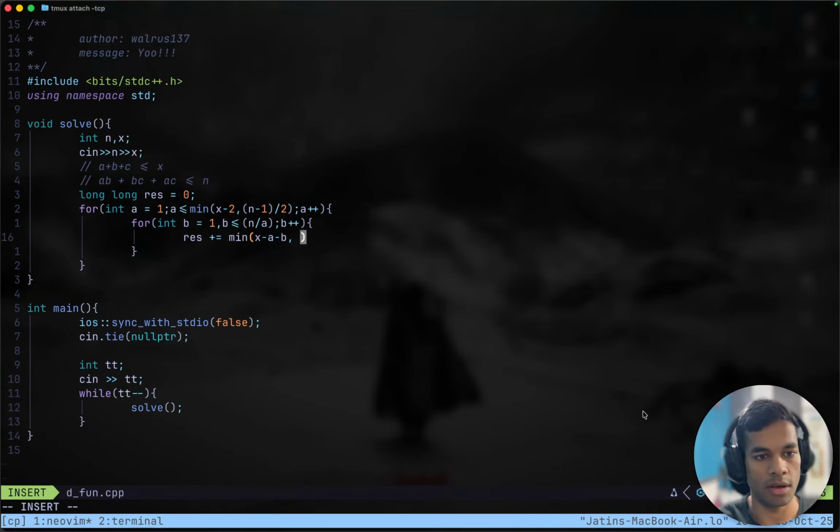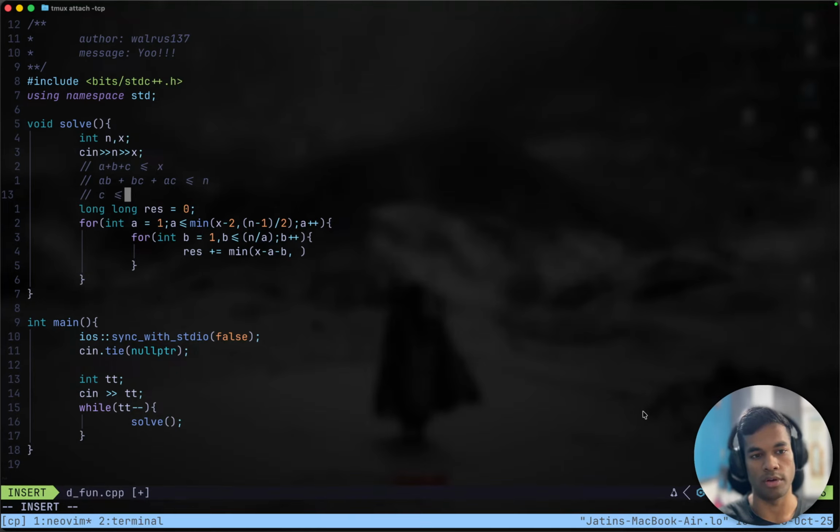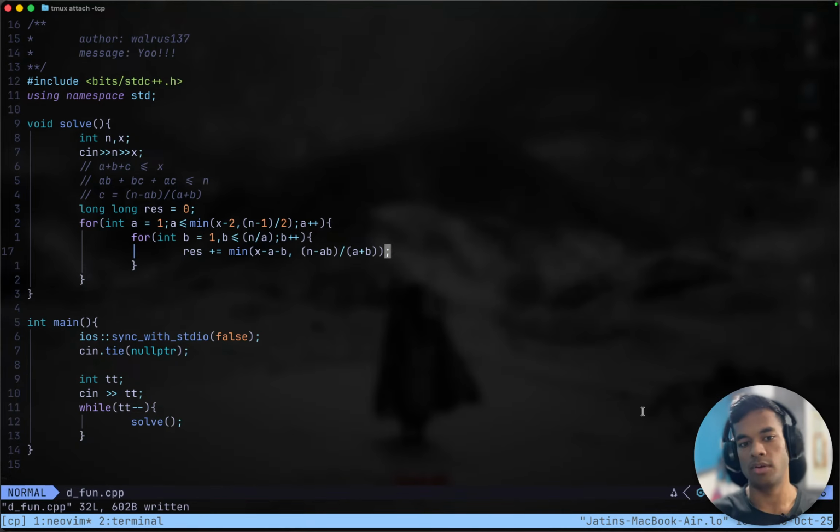When A and B are fixed, C has to be smaller than or equal to n minus ab, divided by a plus b. We are looking for the maximum value, so we remove the less than, and this will give us an integer. This number could be negative.